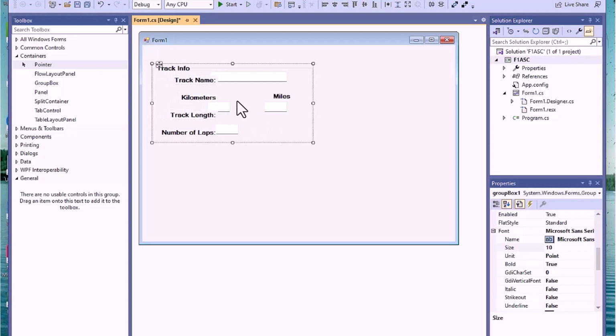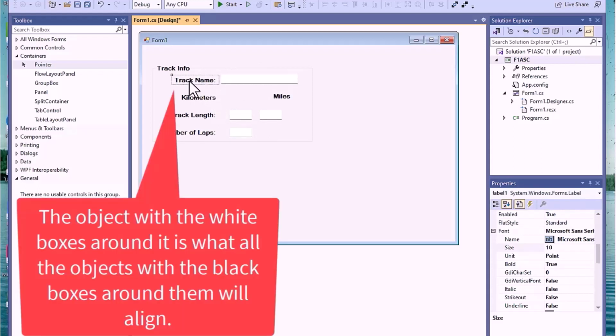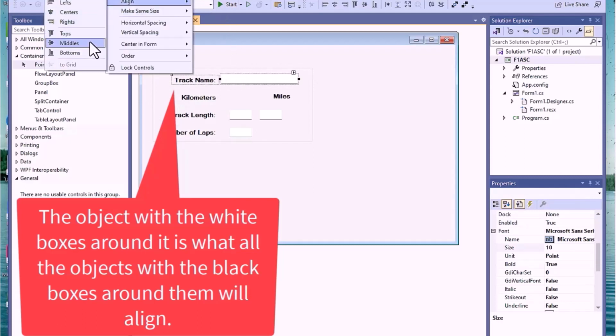Now I can go ahead and take these things and move this down here and move this down here, so it's in a good shape here. Move my lap down there like this and move my track name down here, something of that nature. And then I can center all this. So what I'm going to do now is take my track name and my track text file. Let's do that again. Track name and the track text file, and do a format and align their middles.